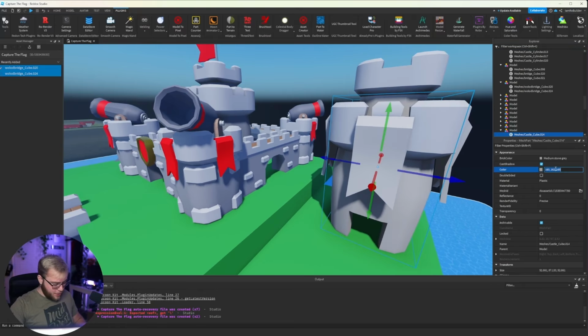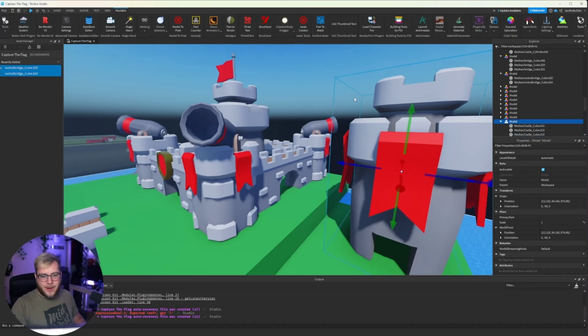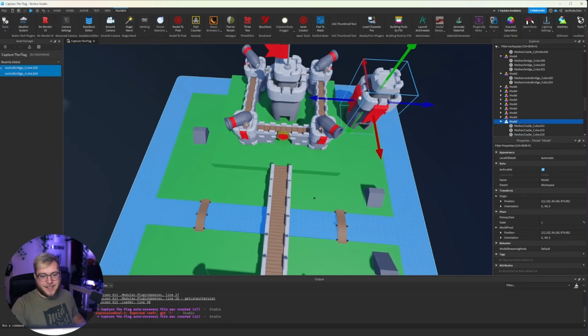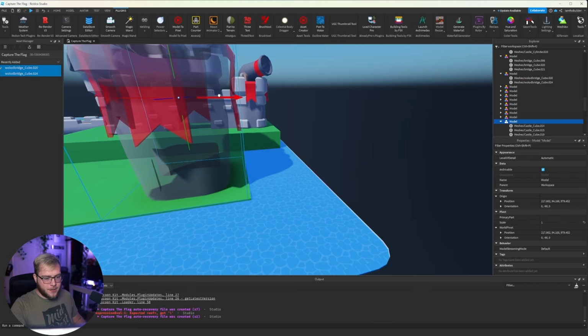Let's grab our colors off of the castle already. Make these red. There we go. And let's get one on both sides. Is this centered? Actually, I'm going to go all the way out to the corner. I think that'll make good sense.